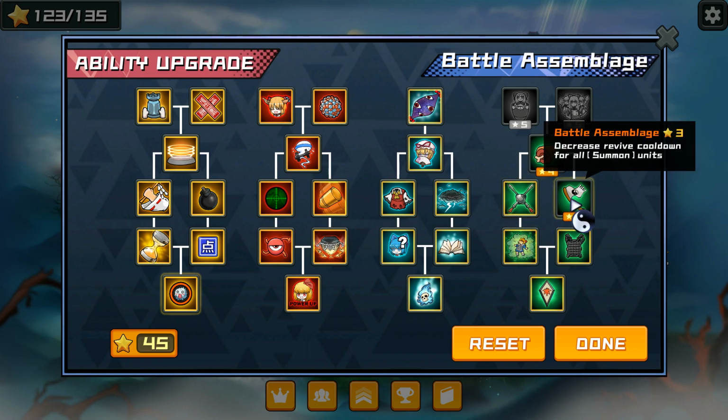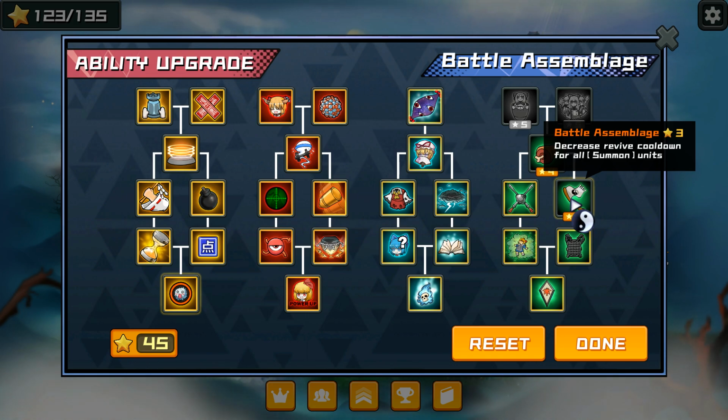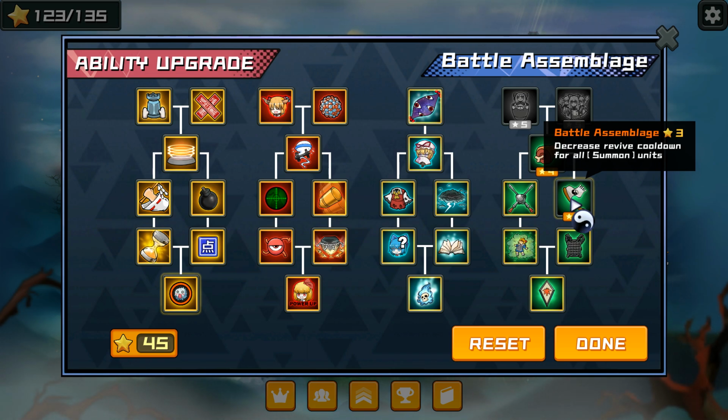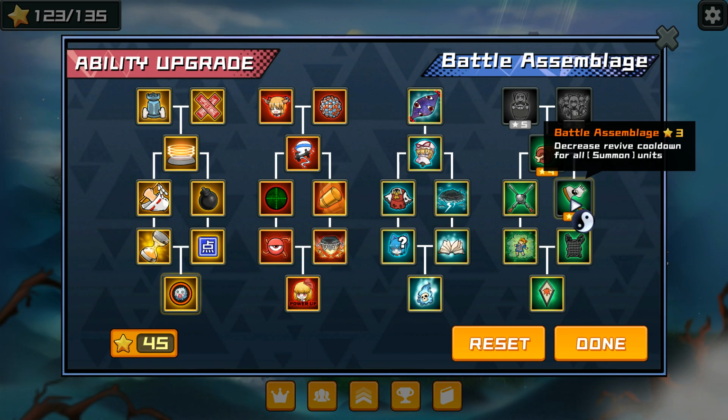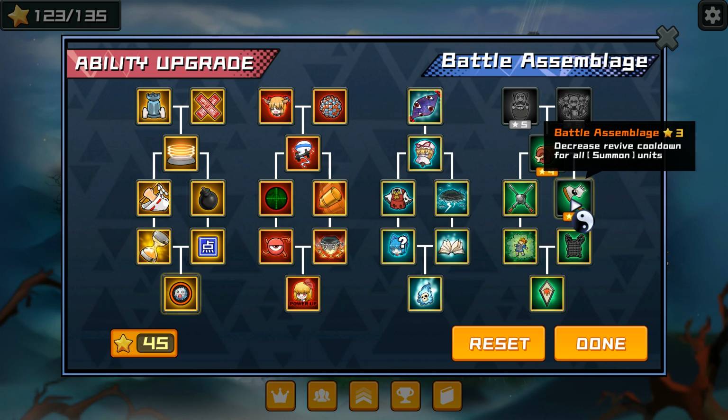Battle Assemblage. This is actually interesting because its ability is supposed to decrease the amount of time it takes for any summon to be revived. So basically, any tower except for Komachi, I believe. So it's supposed to affect Alice, Kaguya, Seiga, Ron, because Chen is classified as a summon in this game. And finally, Kind. I believe Kind counts. I think Kind's like a weird gray area.